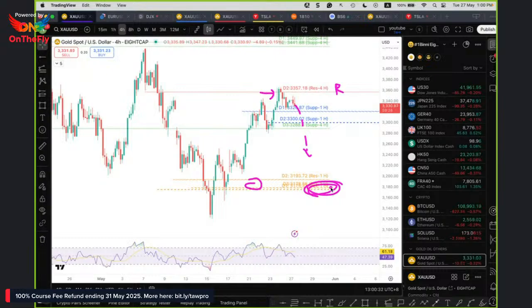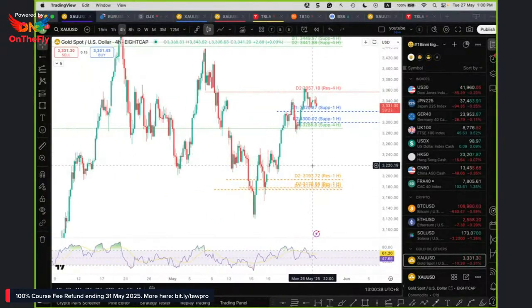Okay, or we wait for new lines to be drawn, to be calculated, and then we see what happens. So at this moment, gold is tough for a long, but it's tough for a short too, because it hit the profit target and it's just on its way to a support level. It's just going to watch whether 3,300 can stay support. Okay, any question here?